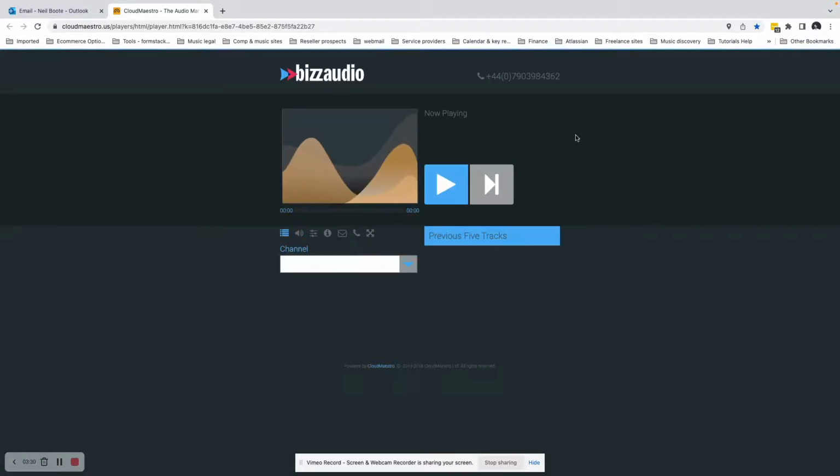You will see the transformation, and we're now in the bizzaudio app. Okay, so this is the basic interface. It's very simple, and it's simple for a reason, because we know business owners may have a range of staff, and some of them might be part-time or new, obviously, and we don't want necessarily people tampering with the music. We don't want to give them too many options in terms of changing or messing around with the music, and also we just want to keep it simple. Hence, we've got a big play button.